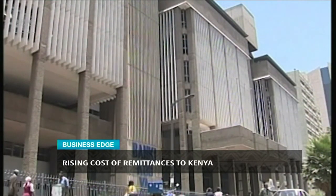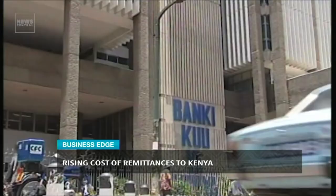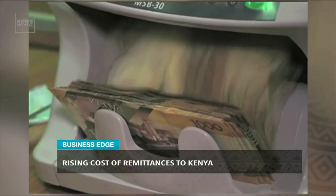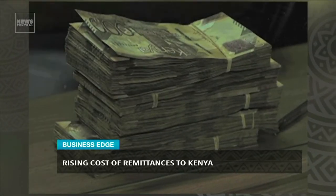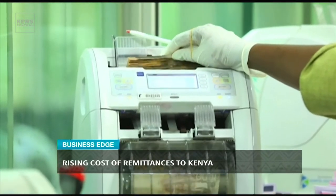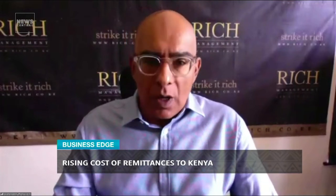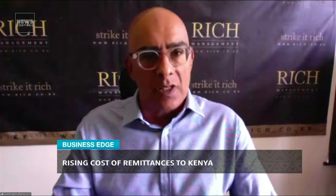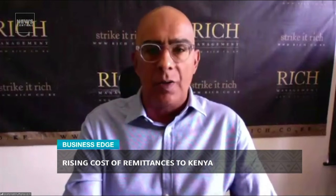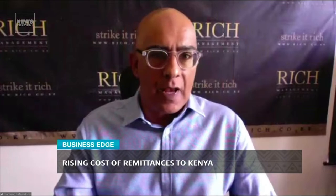So the trend now is, in fact, for lower charges, but the optics of the 7% handle is still incredible, and that's why you've had a lot of competition come into this space. You've seen different entrants come in. Historically, this was a game for the likes of Western Union, then the banks stepped in, and now you've got pure play remittance businesses, particularly in the fintech space, who are looking to reduce costs. It's a highly profitable, juicy business, and it's about time some of the fat was taken off the bone. So the costs are too high, but they are trending lower. It's a more competitive space, and over time I think you're going to see half the rate we're currently seeing.